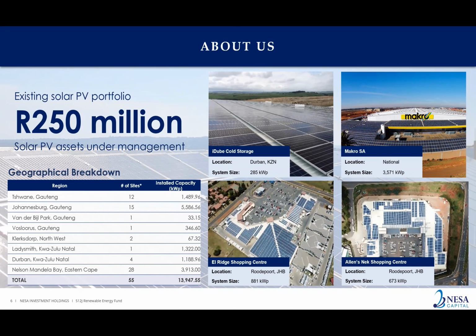Just briefly about us, just so we have got a bit of a track record. We've been running for just over 5 years now. We've got around 250 million rand under management. That includes sort of various cash holdings and projects under our management. A couple of them to the right there. I think probably our most significant one that we've got is the portfolio of the macro stores around the country. But we do have quite an extensive portfolio in the industrial sector. And we've got sites ranging anything from sort of 60 kilowatts up to 1.3 megawatt peak. So we are quite diverse in that. We don't have a hard limit, although we are sort of starting to look at 100 kilowatts and upwards as our sort of minimum threshold for projects.